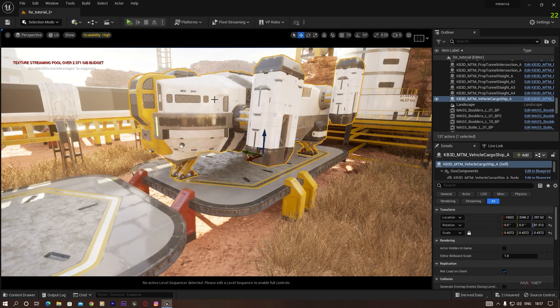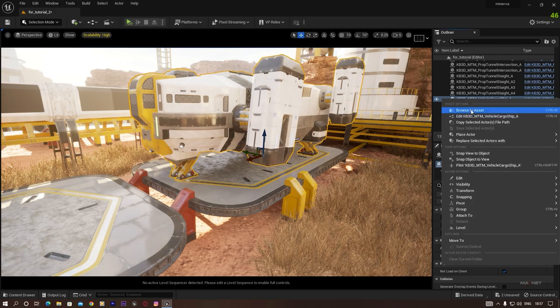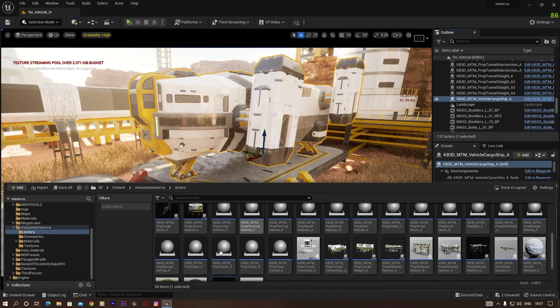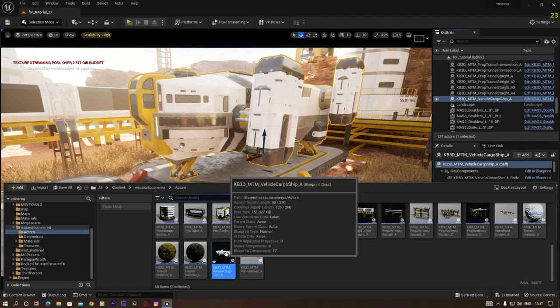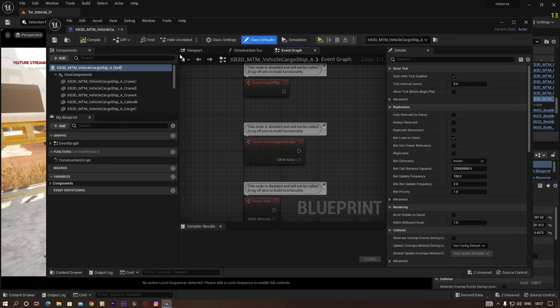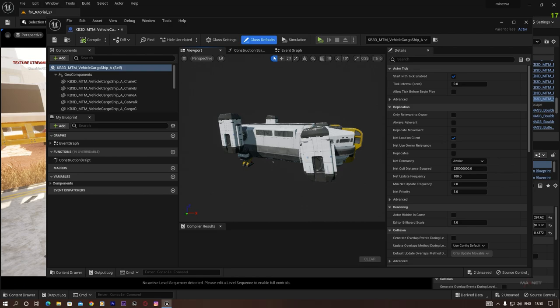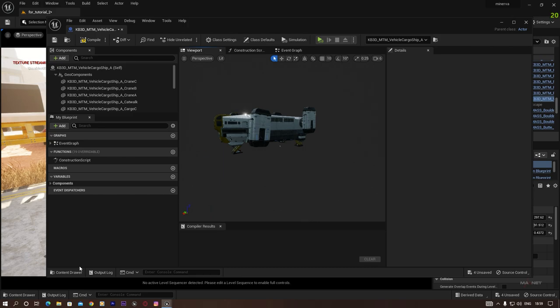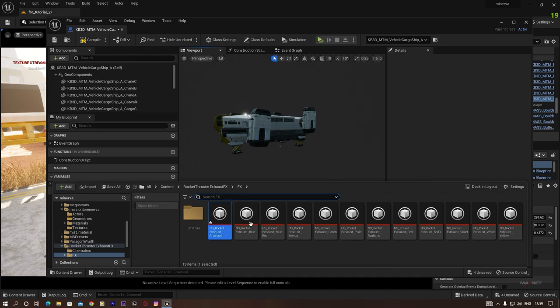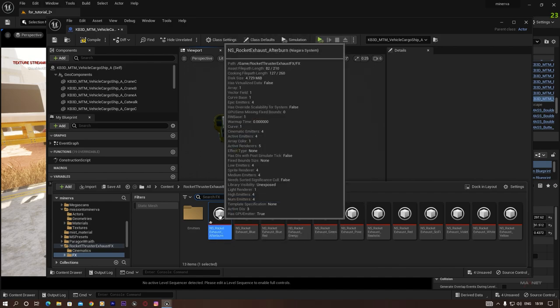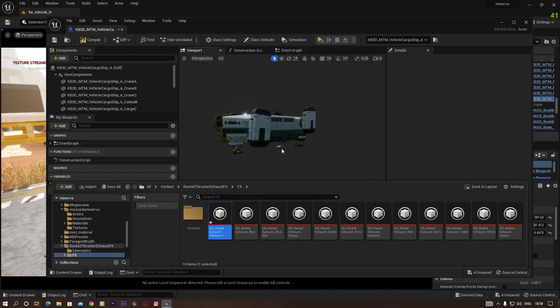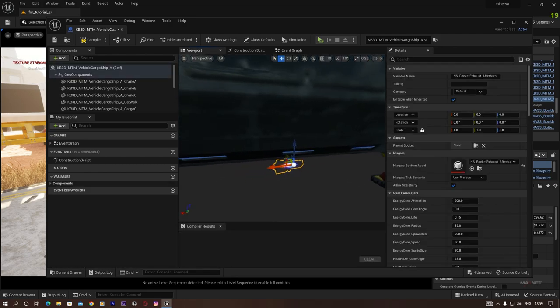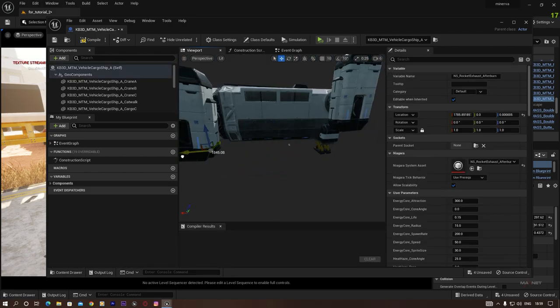So first we go to this spaceship, and then we find this browse to asset, and here it is. Then you double click on it to open this blueprint. Then we go to this viewport here, and now we're going to put this thruster here. In order to put the thruster on these wings, we go to this content drawer and we just click and drag it to this. So maybe we're going to use this one. So let's put this thruster under the wing.